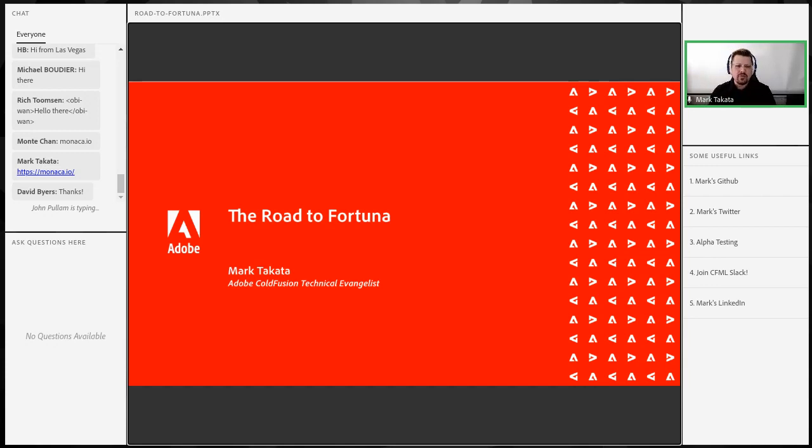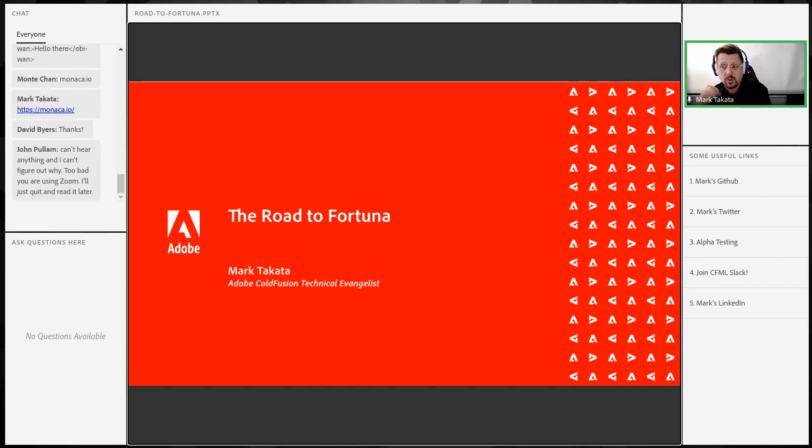PC also asks, is there a new version of ColdFusion Builder coming with the next version of ColdFusion? Yes. We will be updating the extension for VS Code with a new version that will support all of the features and language enhancements inside of ColdFusion Fortuna.